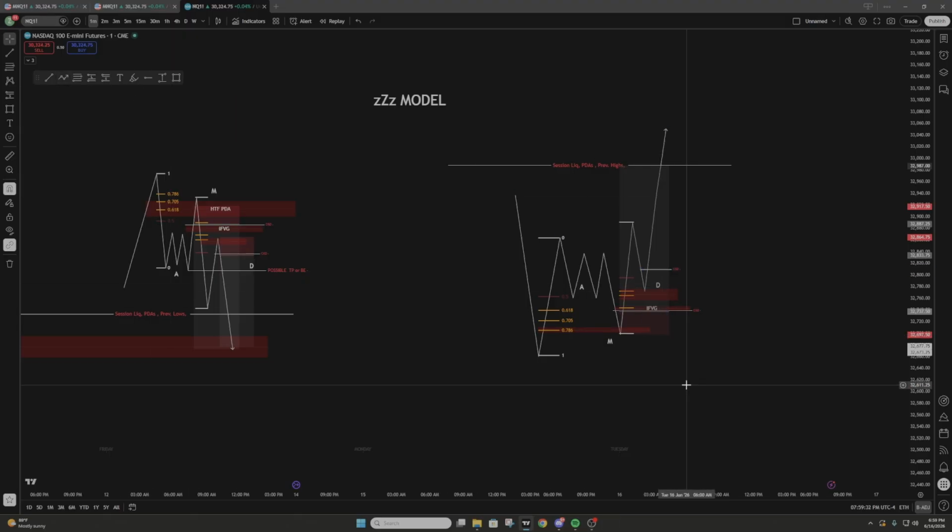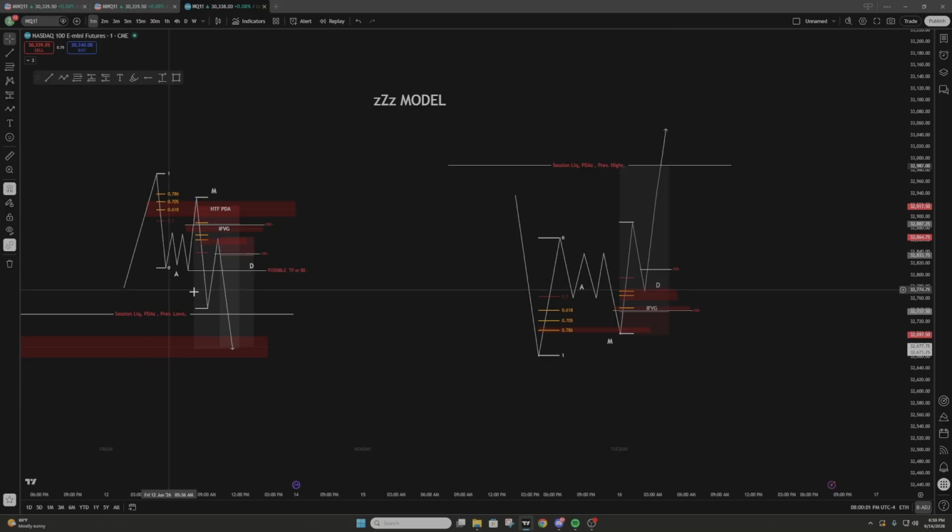And then also with SMTs, if we get SMTs like right here, that's even better, to be honest. I like to spot a lot of SMT within session market liquidity. If NQ sweeps out London and ES doesn't sweep out London, and we're seeing a reversal happen right in front of us within an OTE pool and a high time frame gap or PD array, from there I'm going to be able to enter a plus setup, in my opinion. So that's going to be what we look for every single day.